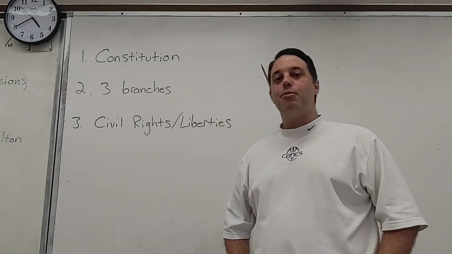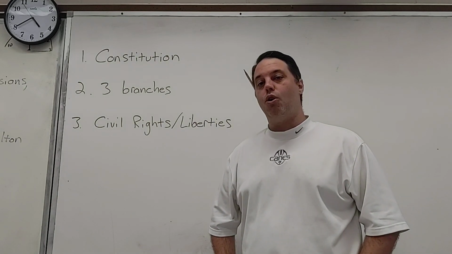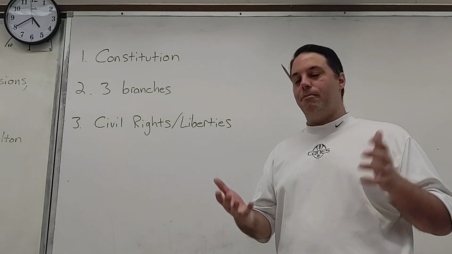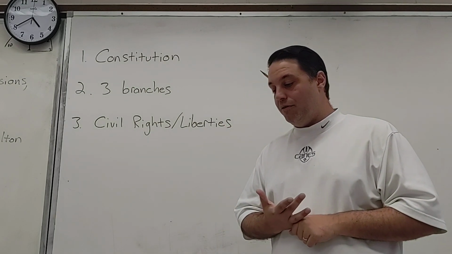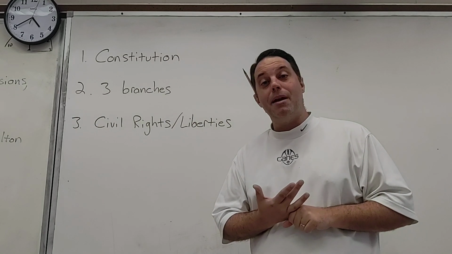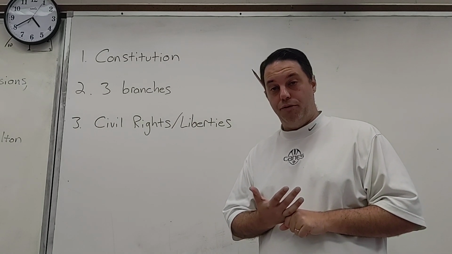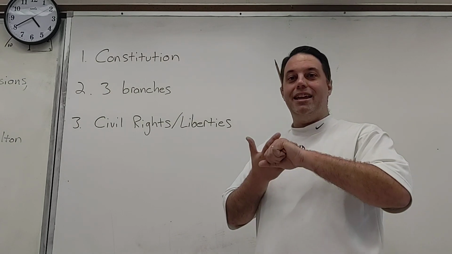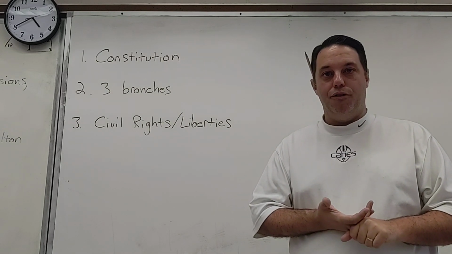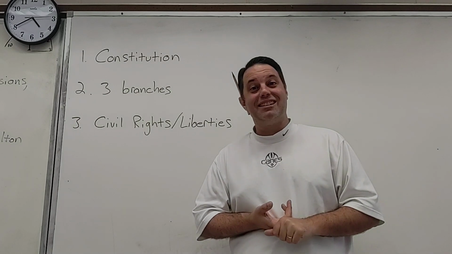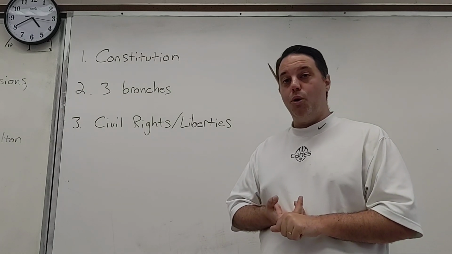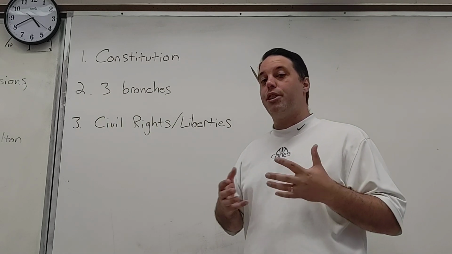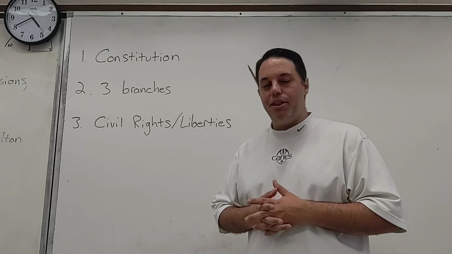Or I think something with regard to voting. That's always something that they like, is things that open up voting. So if we look at that, we've got the 15th Amendment gives African Americans the right to vote. We've got the 19th Amendment, which gives women the right to vote. We've got the 26th Amendment, which lowers the voting age from 21 down to 18. So there's some different things there that they like to get into.